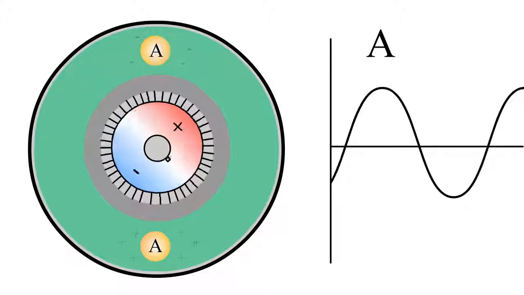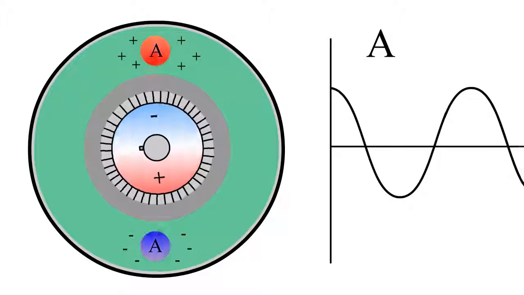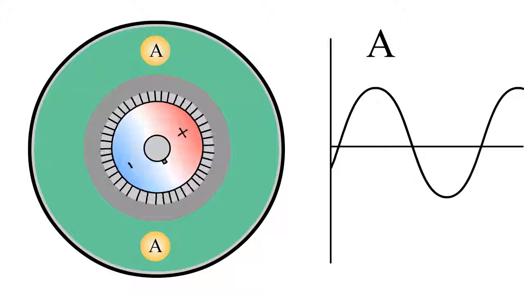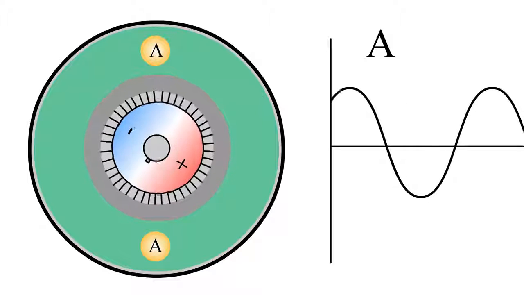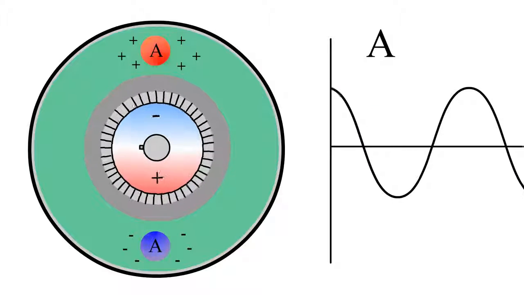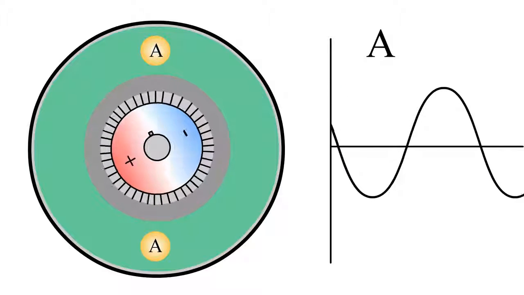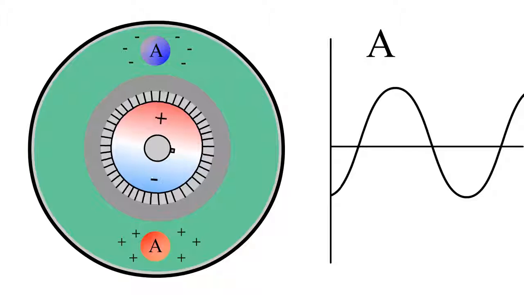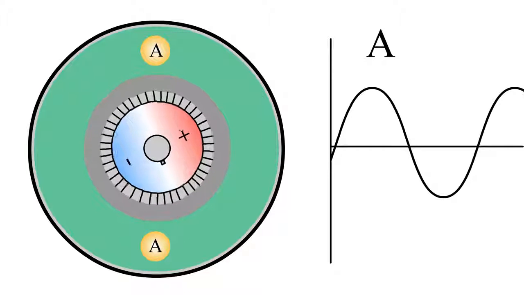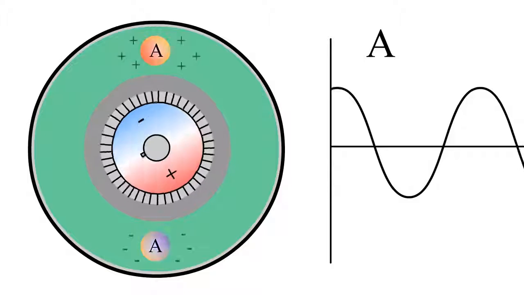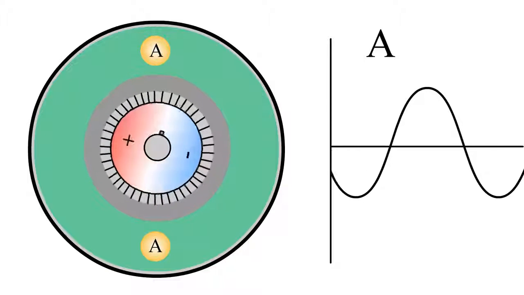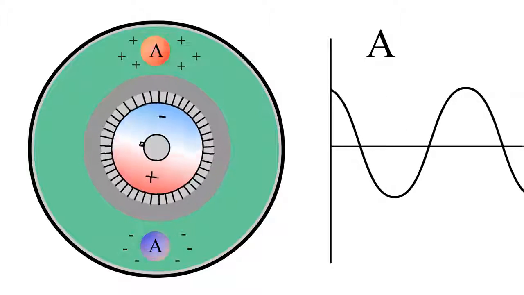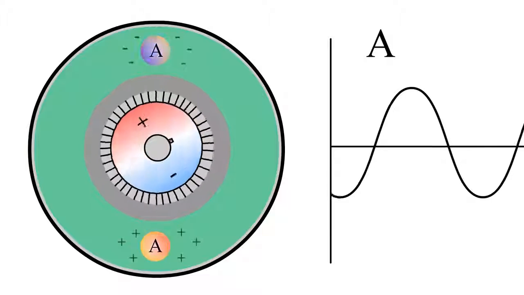On the right-hand side, you can see the sine wave pattern of the power coming into the motor. Now let me slow it down for a minute. When the positive side of the sine wave is strongest, then the windings on that side become positively charged and the opposite side is negatively charged. When the negative side of the sine wave is strongest, the polarity inside the motor reverses, making the opposite windings positive and negative. The rotor in the center is magnetically charged as well, and it tries to align itself with the magnetic field being generated by the stator. But with only one phase going, it makes for a pretty choppy spin of the motor.